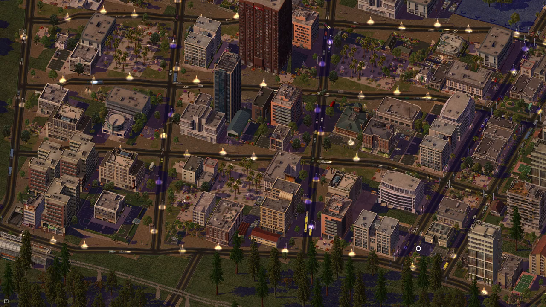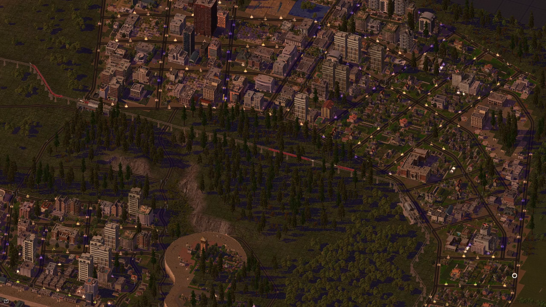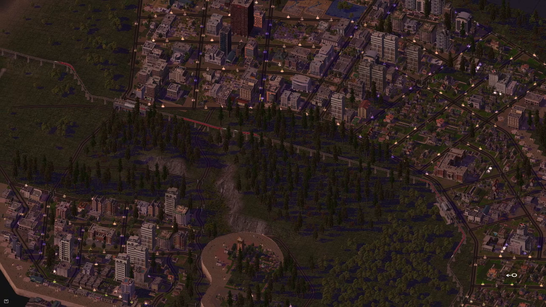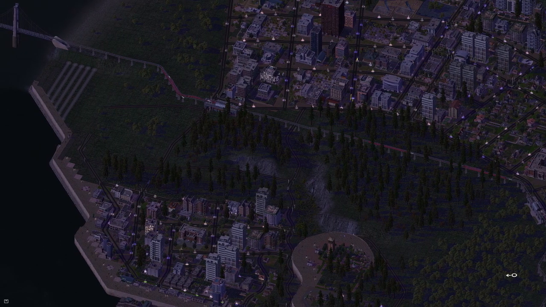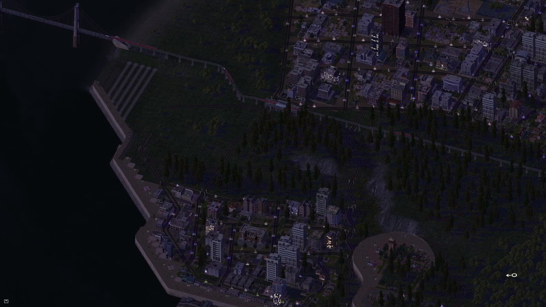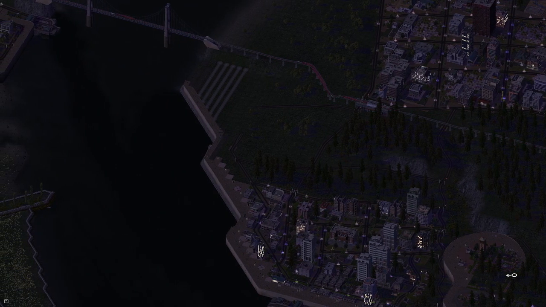And here you can see some of the street lights. I don't know if it's a bug that some of them are blue, but I kind of like it. It looks pretty interesting. And here you can see a bit more of an overview. There are some roads over there that I still need to take care of, but some of the streets are just for flattening the shoreline, but I'll take care of that later.